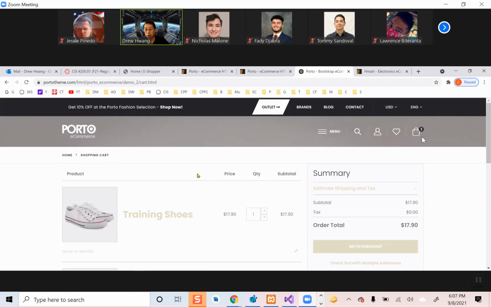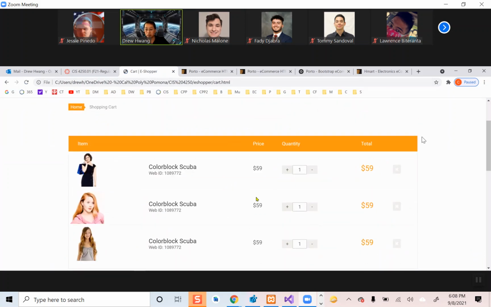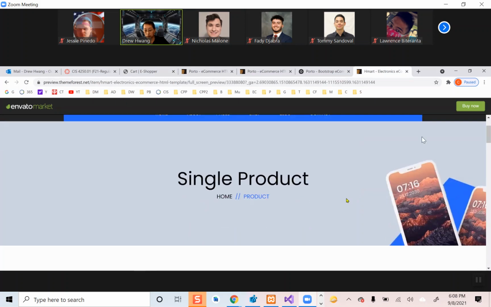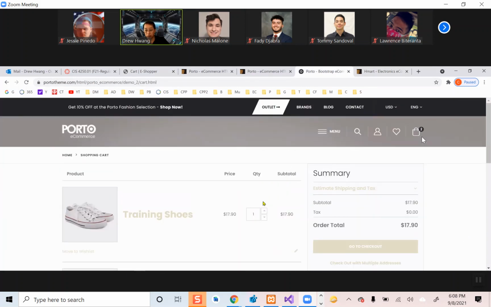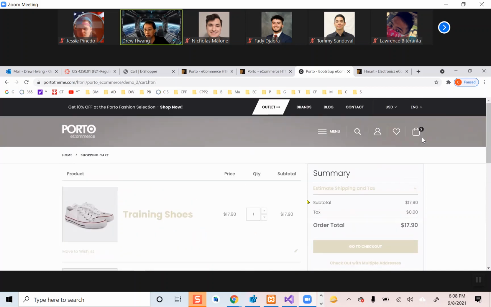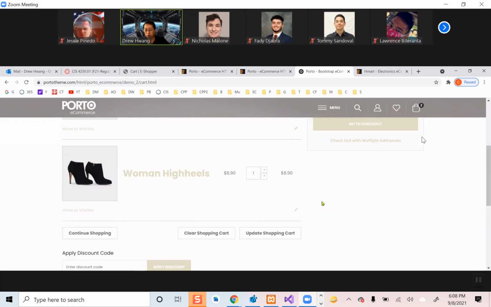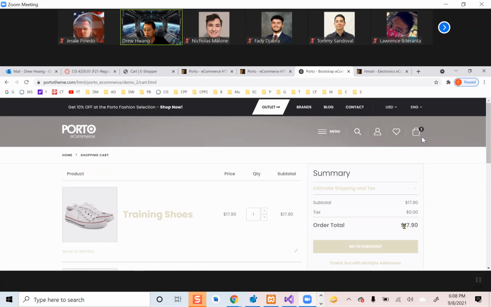Okay, the cart page, and this one is different from this one. The one I'm going to use for class is simpler, but for this one it's a lot more. Oh no, not this one, right? And it looks more graphically appealing, and the summary is on the right hand side. It's not on the bottom. So if you have a lot more items, you don't need to scroll all the way down to take a look at the total. So it's just design. Okay. Usually, the more money you pay, the more pages, the more functionality you're gonna get.